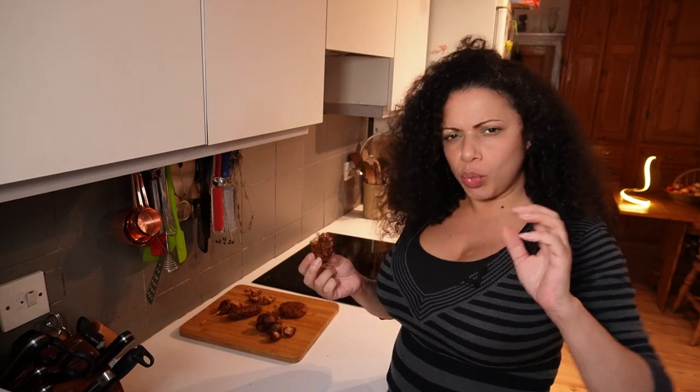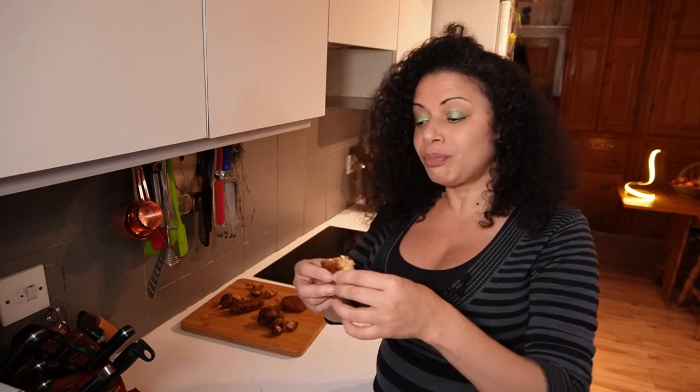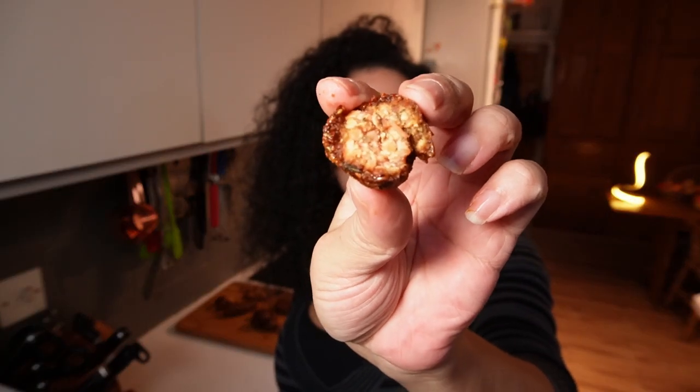That tastes fantastic! The glaze on the outside really mimics a flame-grilled burger. The texture is... I'd say a little dry, but I don't mean it sticks in your throat — it's just not juicy. I think you could easily remedy that with maybe more oil, and another couple of tablespoons of each of the binders, and maybe a hundred mils — just under half a cup — of liquid like beef stock, tomato and water. But it's a very nice eat. The herbs kind of lift it and give it some bright freshness, which is really good. I can't detect any of the vital wheat gluten flavour, which is great.